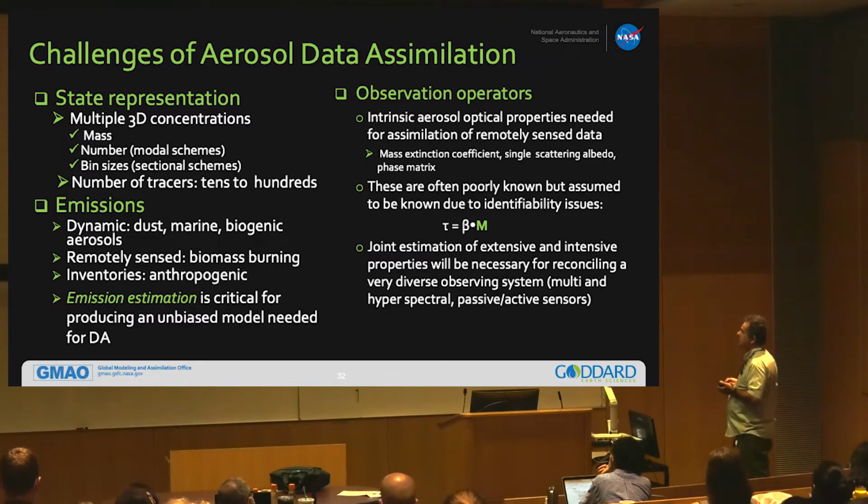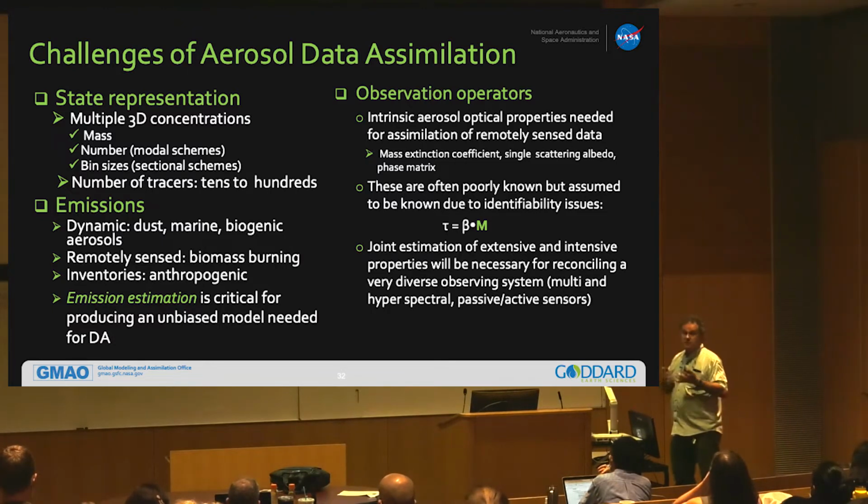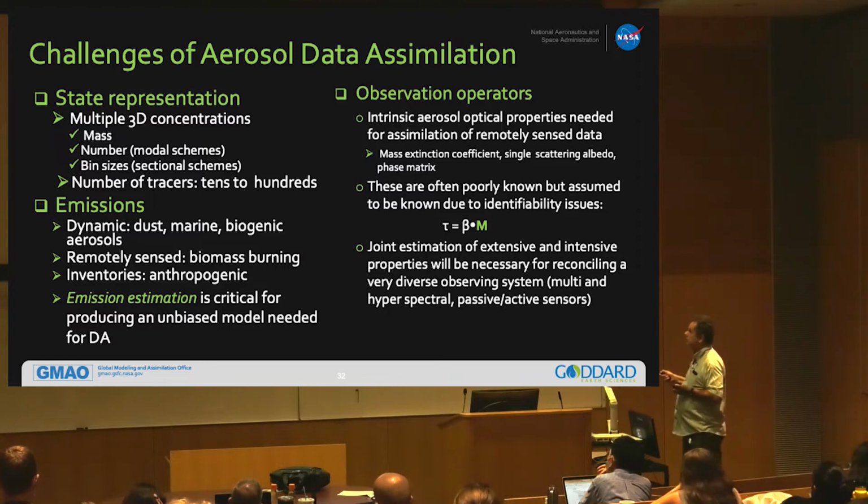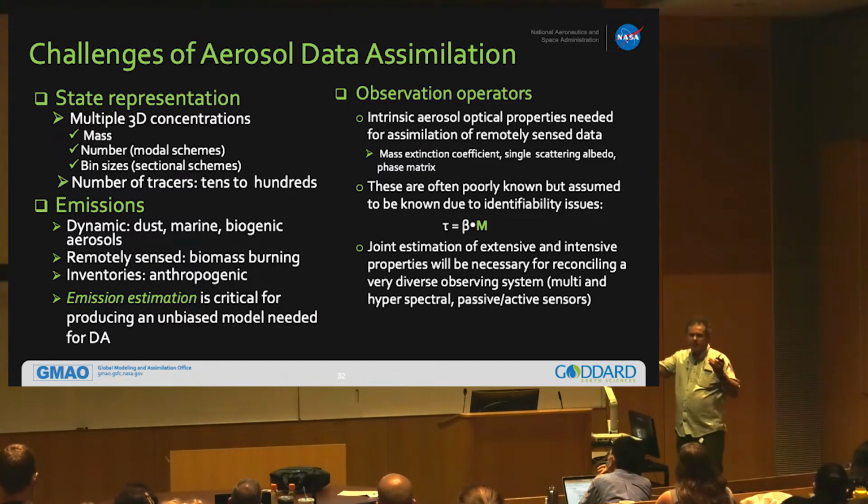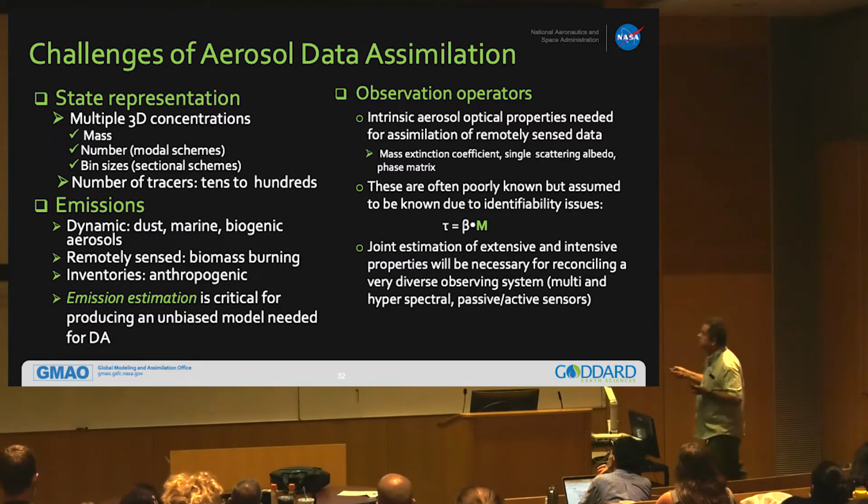So it's a much less observed problem. The models usually represent 3D concentration. A simple model only has the mass. Model schemes will have the number concentration, right? The number of particles. Not enough to have a certain mass, but you have fewer or more particles. And more detailed sectional schemes will have very fine bin microphysics for each size bin, which is very expensive.